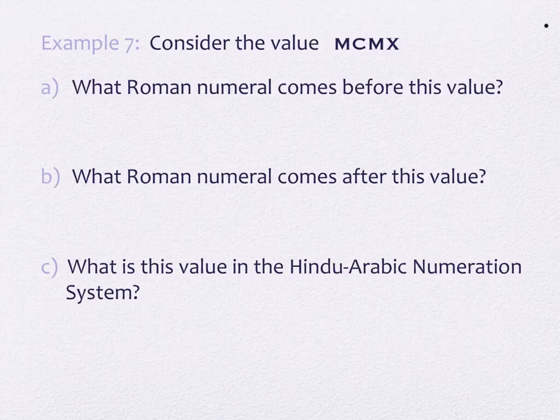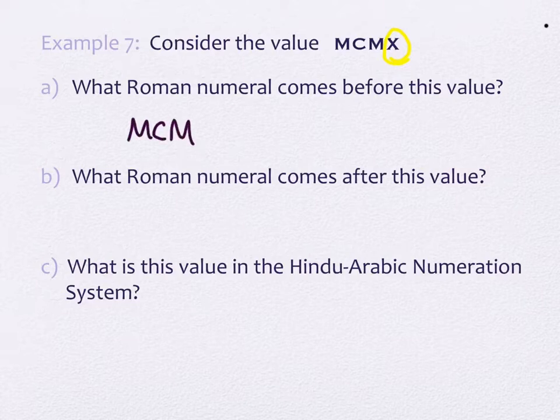Okay. Let's take a look then at a specific Roman numeral. Okay, so this Roman numeral is MCMX. And the first question, as it has been with all the other numeration systems, is what would have come before MCMX? And we always answer that by looking at what comes at the end of the value. So what is the ending value here? It's a 10. And if I were to decrease that by 1, I would get a 9. So the beginning, just like again on the other ones, doesn't change. It's MCM. Okay? And then what would I have to change the X to? IX, because that's how I get a 9 for Roman numerals.